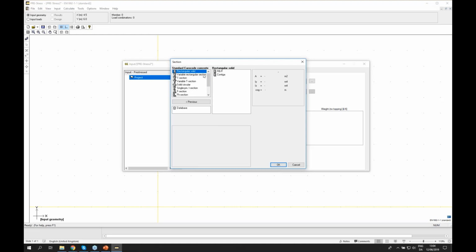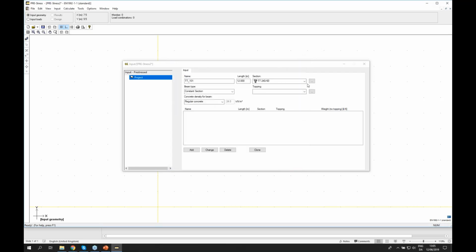I can have rectangular and variable rectangular and all these shapes that you see here, including hollow core elements. I have tackled this type of element in a different webinar, so if you want to see that, you can access it on our YouTube channel. Maybe we'll take a look later where that channel is on YouTube. But for now, I will choose this T section, and I'll choose this size right here.